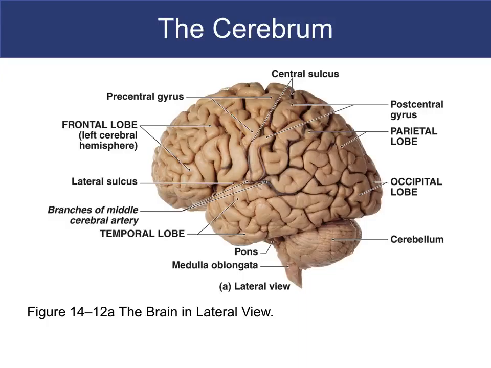Please notice that there's two major sulci. One is called the central sulcus, and it goes kind of down like this. And just so you know, when you look at some of these models and brains, it's really hard to say exactly what the central sulcus is, because sometimes it looks like it comes up to here and then it breaks and goes over to there, and it's not a very clear delineation, I don't believe.